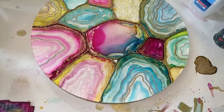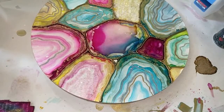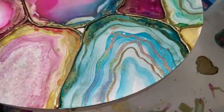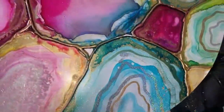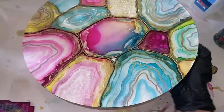Okay, let's dump off the glitter glass. Let's close up this magic before I lose it. B, come look at this. Look at it right here. Yeah. Wow. That stuff is amazing. Kenny's gonna be like, give it to me, oh, I wanna bathe in it.